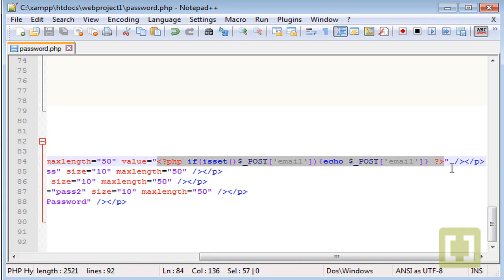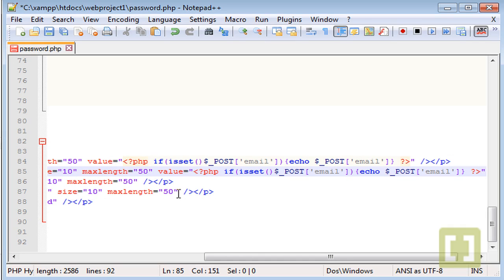Now let me copy this line, or all of this with the value. Copy this, put it here, and we can change this post email to post pass.